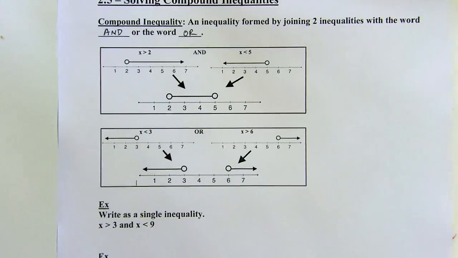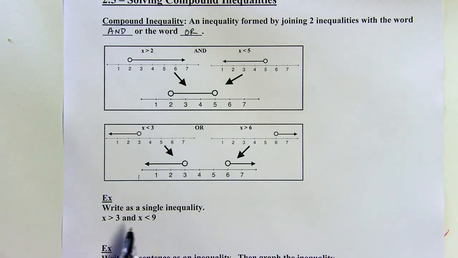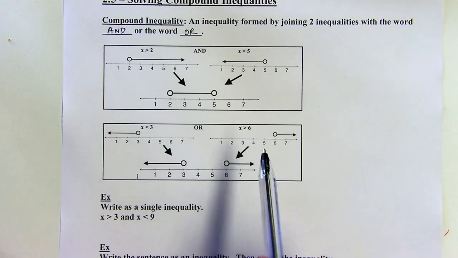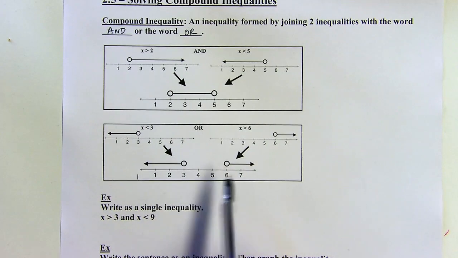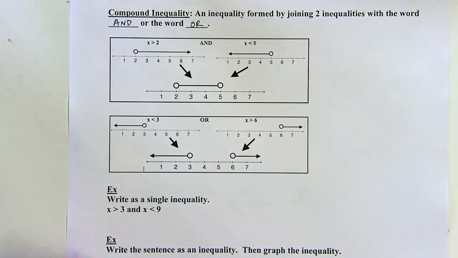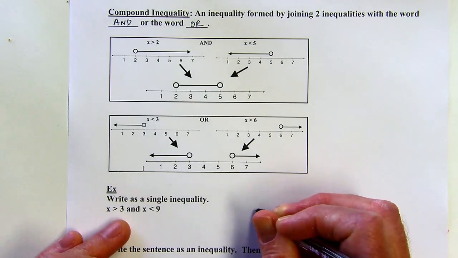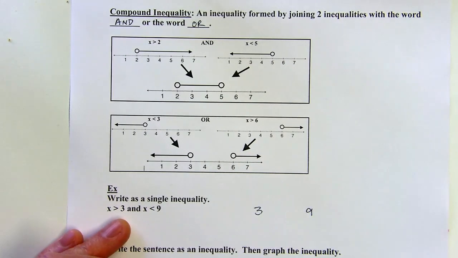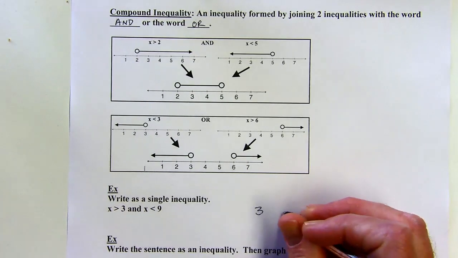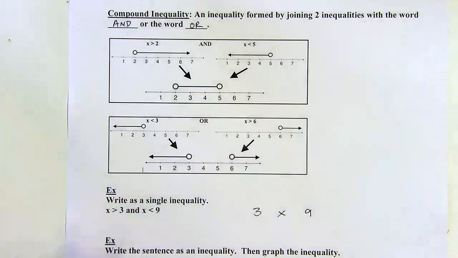All right, so first let's talk about how I can take this compound inequality. I've got these two inequalities joined by the word "and," and I can write them as a single inequality, okay? So 3 and 9 are called the dividing points. If you were to graph this on a number line, 3 and 9 would be the important points, like 3 and 6 are important here, or like 2 and 5 are important here. So what I like to do is line those up from least to greatest and leave some space in between them. So 3 is less than 9, right? So it'd be to the left of 9 on the number line, okay? And then I'm going to want x to be in between those two things. It's always going to work out like this with the "and" ones, all right?